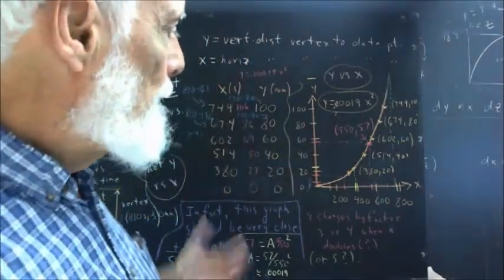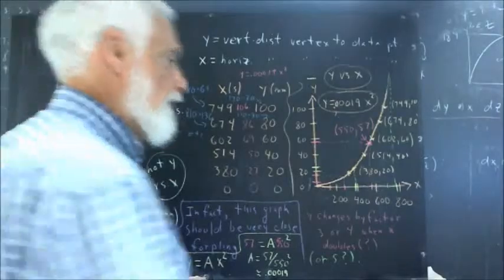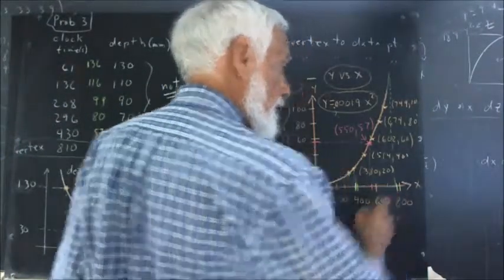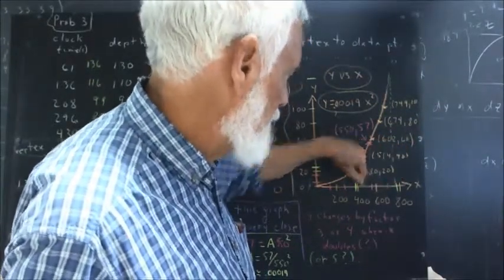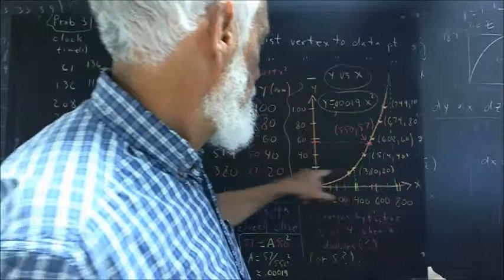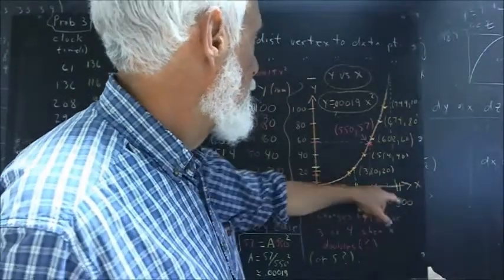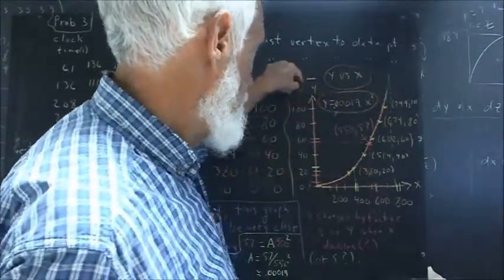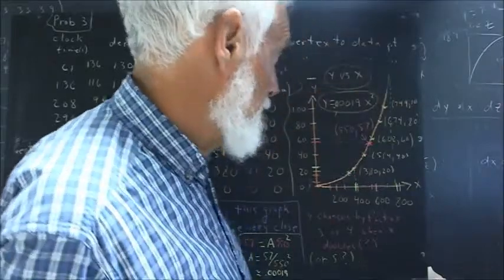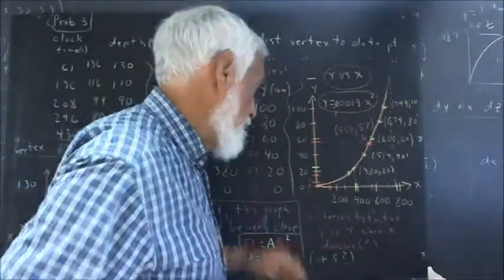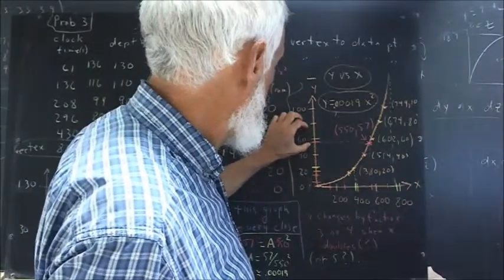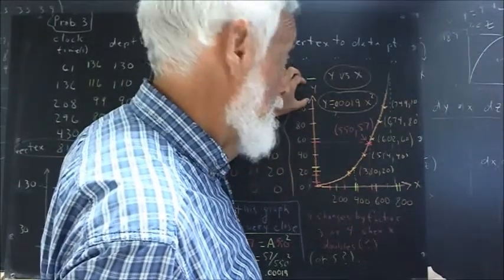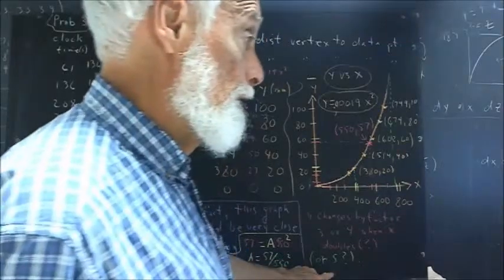Okay, so I pick another point. Now I picked a point out here just to use as much of the graph as possible, and then I cut that in half, and I projected up to the graph and over, and I got this coordinate, and up here and over I got this coordinate. Had to extrapolate the graph a little bit. That's kind of a little bit dangerous, and we found that this was 1, 2, 3, 4, probably looks like about a factor of 5.